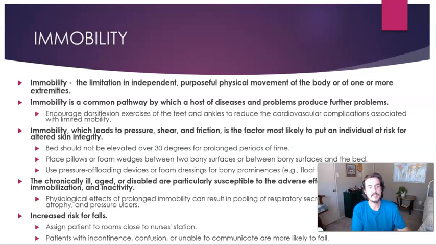You want to encourage these patients to do any kind of active motion they can, so some dorsiflexion exercises to reduce any problems with venous return in the legs. That would help with your patients who have limited mobility. Make sure that their bed is not elevated over 30 degrees. If you have it too far up, they're going to slide down in the bed. We know if their back gets stuck to the back of the bed and they start to slide, it can cause shearing and rip skin off.